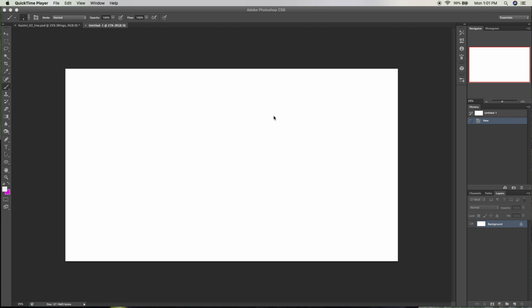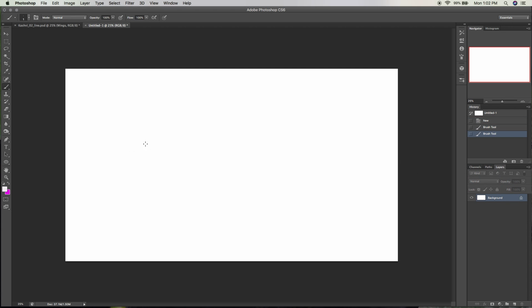Okay, so welcome to Photoshop. This is how I have mine set up. You might have yours different. That's fine. Everybody likes their Photoshop look in a different way, whatever is best for their workflow. Over here I have my navigator, and below that is the history box, and then I have all my layers set up over here. In fact, I could probably make that a little bit smaller. And then my toolbar is set up right there.